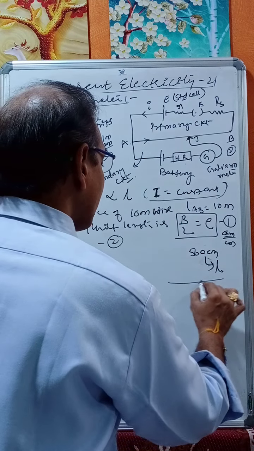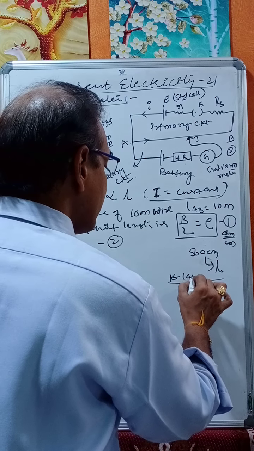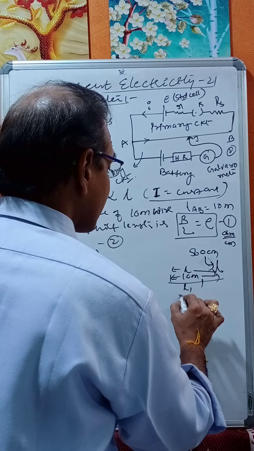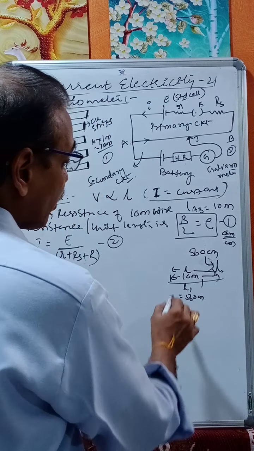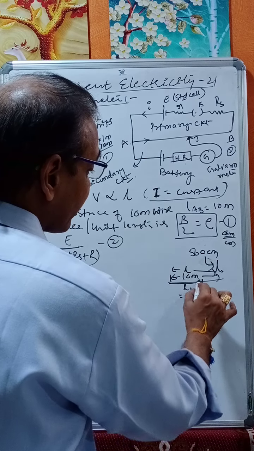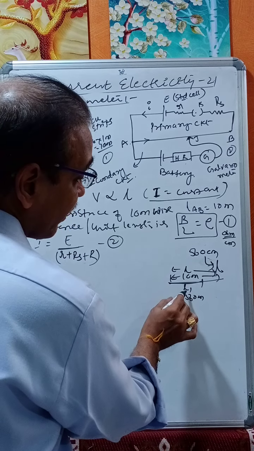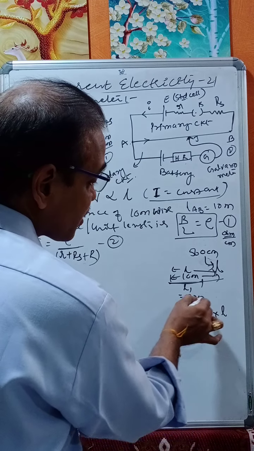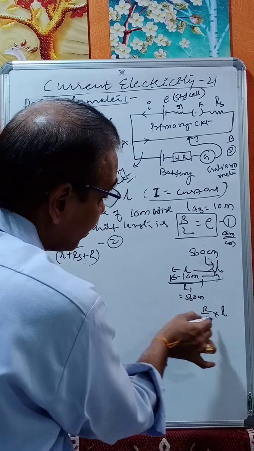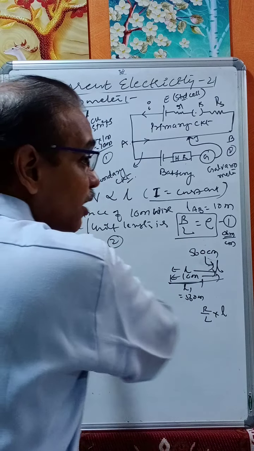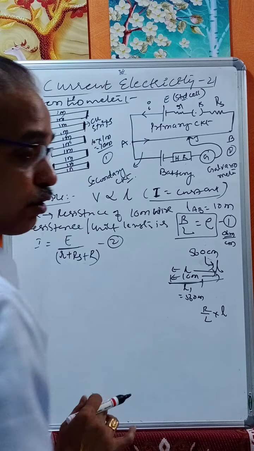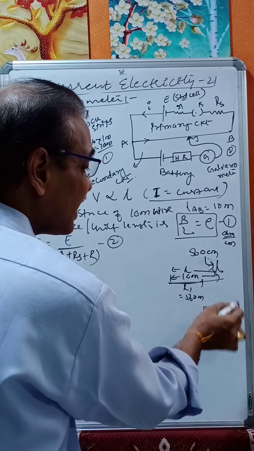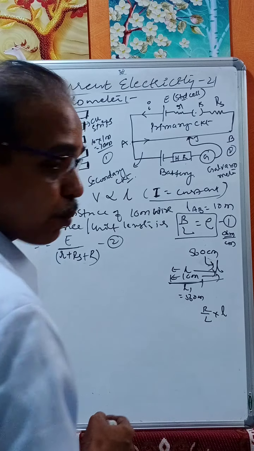Now, if this is 1 meter wire, this is 10 meter wire, and this is the total length, 10 meter wire. This is length l, which we are taking as 560 centimeters. Then what is the resistance for this portion of the wire? Resistance for the portion of this wire of length l is R by L into small l. This is resistance per unit length. The resistance for the total wire is R by L.